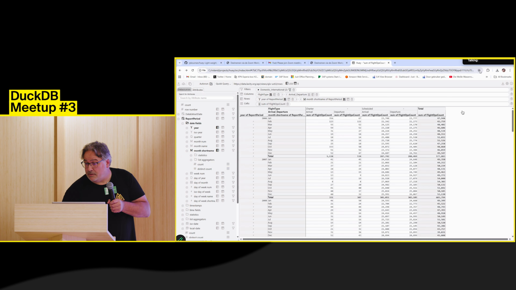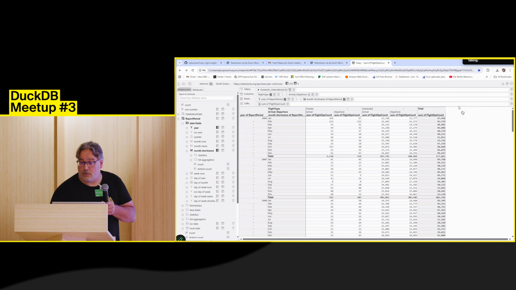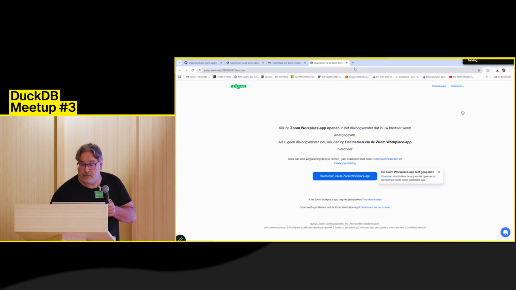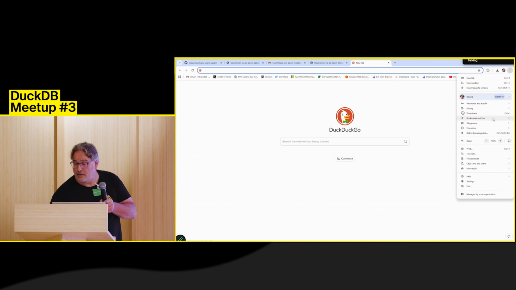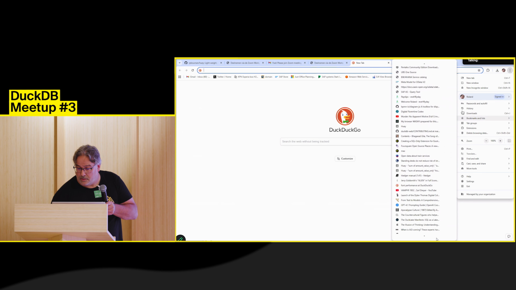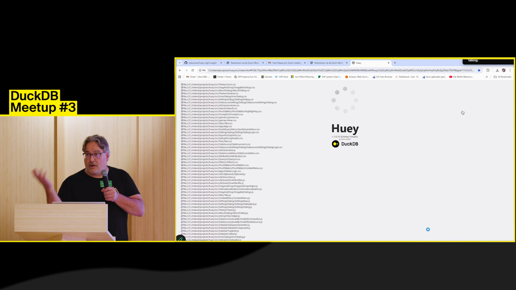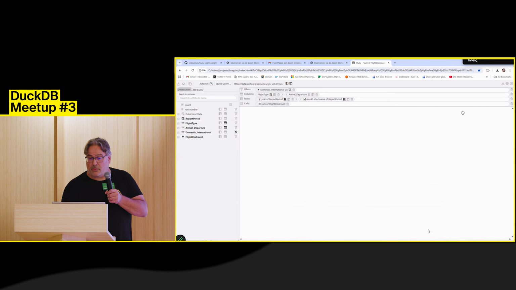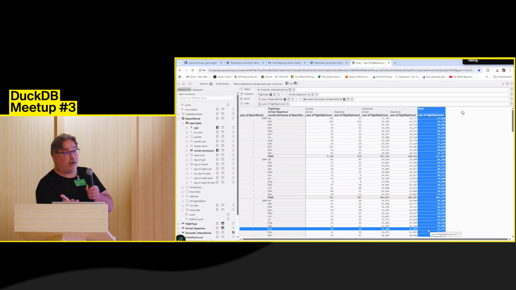So if we just bookmark this one, done. Now, let me see if I just close Huey again, open a new tab, and then find it. Should be at the bottom. Yeah, here we go. So it just opens Huey again, and because it's the data from a URL, it doesn't need to actually fetch data from a local file. It can just open it directly again, and now you're back. So that's Huey in a nutshell.